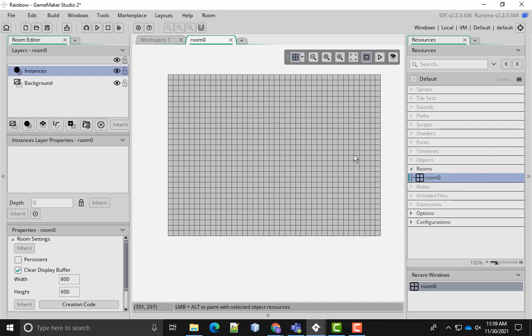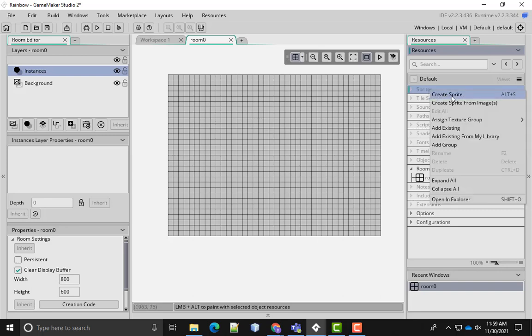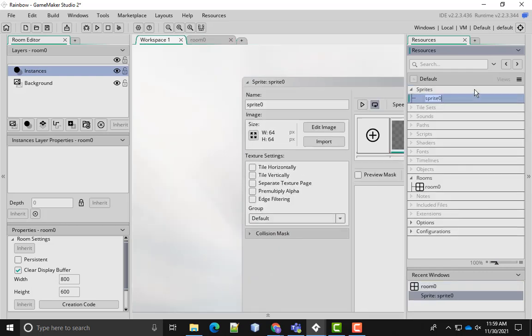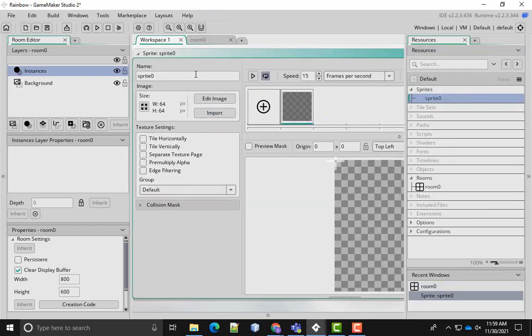We want to put a couple objects in the game. We're going to do some experiments with physics right now. So we need some sprites to represent some of the objects we're going to be dealing with. Our first sprite is going to be a wall sprite. So we say create sprite. And we'll say sprite underscore wall. And then we want to import that. So you say import.